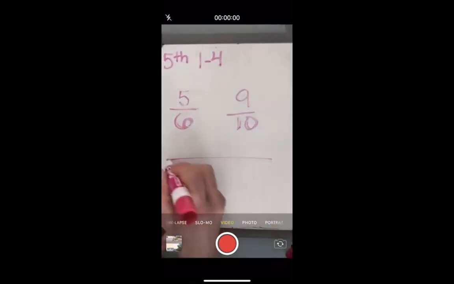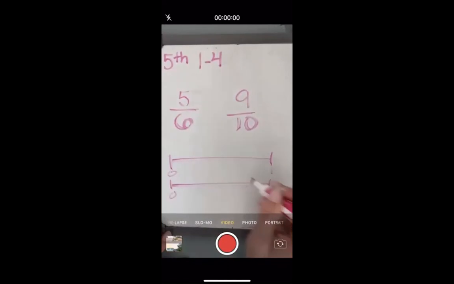So if I was to draw this on a number line, and I'm going to do two number lines next to each other, kind of think of two tape diagrams next to each other, 0 and 1, and then I always put my 1/2 just to kind of keep myself centered here.